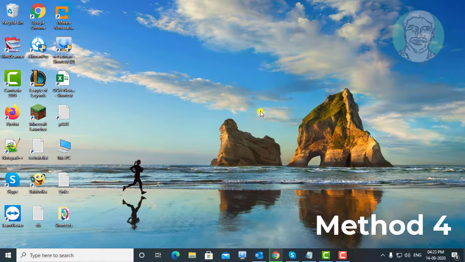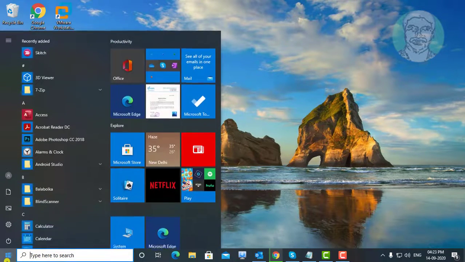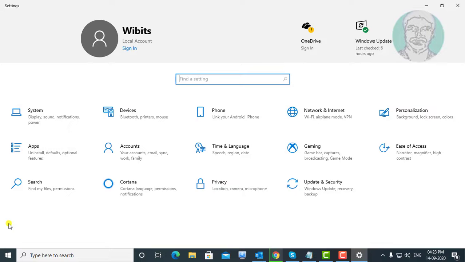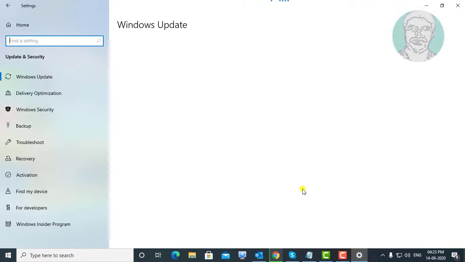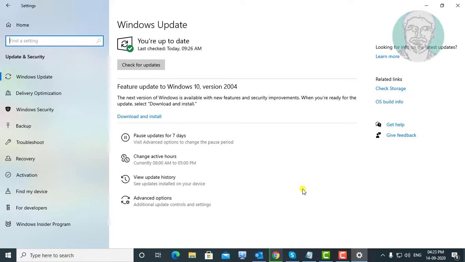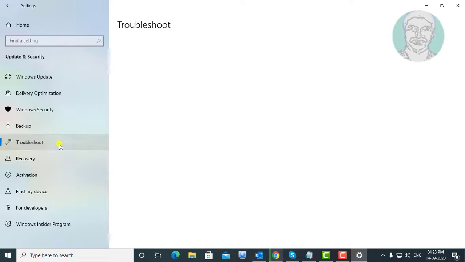If the same error still exists, fourth method is, click Start, Settings. Click Update and Security. Click Troubleshoot.